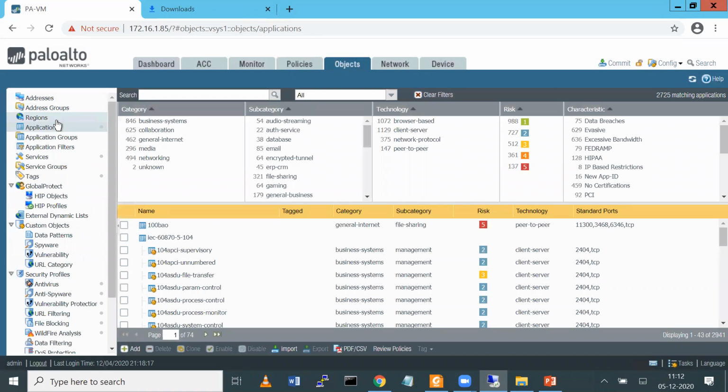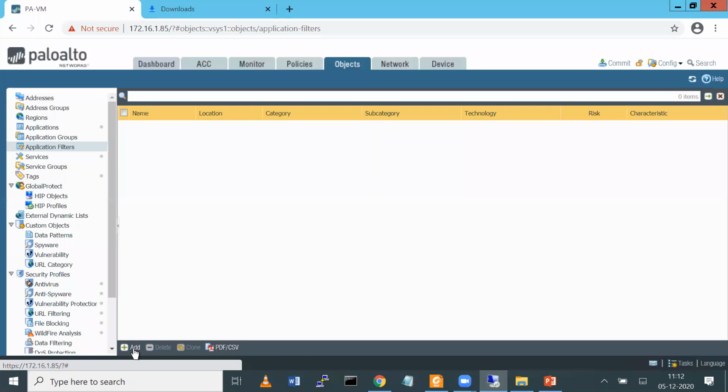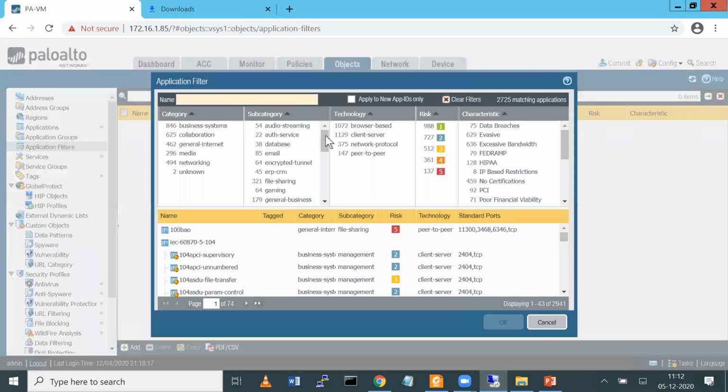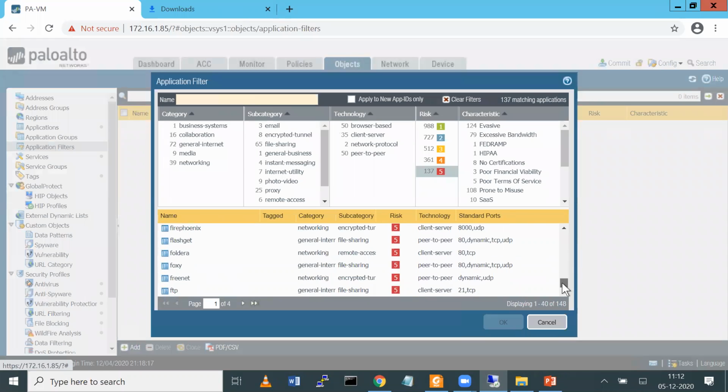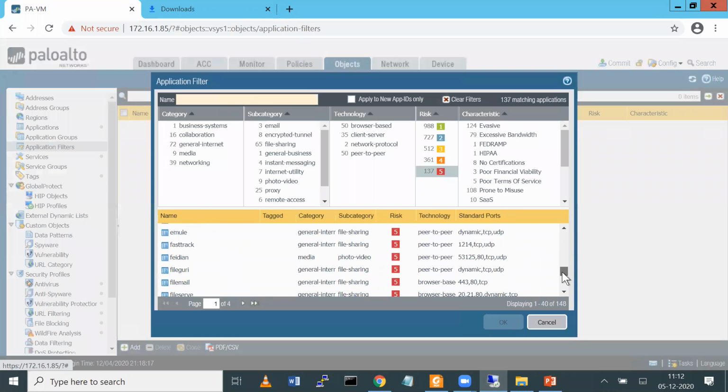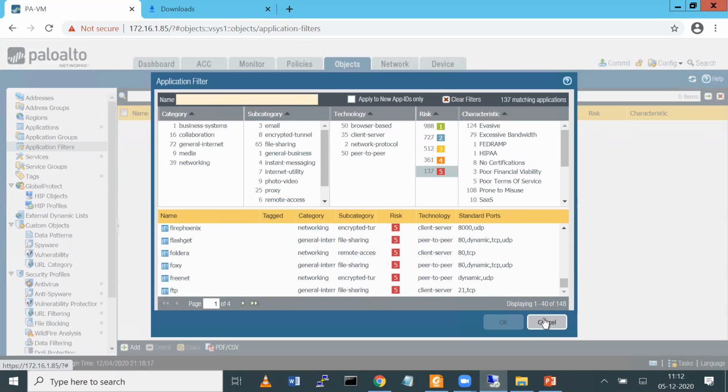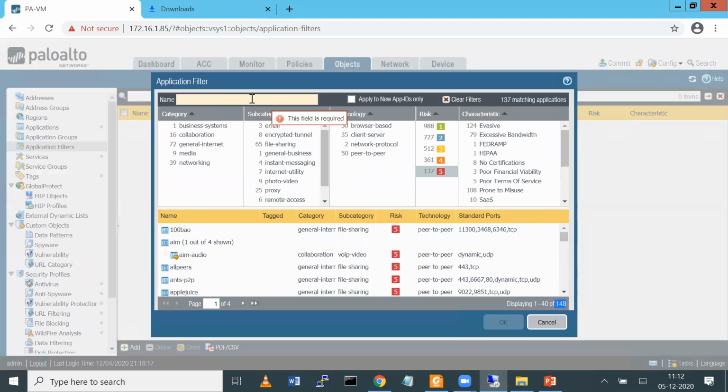अब देखो आप हाई रिस्क एप्लीकेशन को भी ब्लॉक कर सकते हो. कैसे करोगे, एप्लीकेशन फिल्टर पे बना सकते हो. मान लो आप रिस्क फैक्टर 5 सिलेक्ट करना चाहते हो. मैंने यहाँ 5 पे क्लिक कर दिया, तो अब जितने भी रिस्क फैक्टर 5 के सिग्नेचर्स हैं वो सारे सेलेक्ट हो गए. मैं सारे हाई रिस्क एप्लीकेशन ब्लॉक करना चाहता हूँ. 148 एप्लीकेशन दिखा रहा है, जिनकी रेटिंग 5 है, जिनसे आपके ऑर्गेनाइजेशन में रिस्क हो सकता है. मैंने इसका नाम दे दिया रिस्क 5.